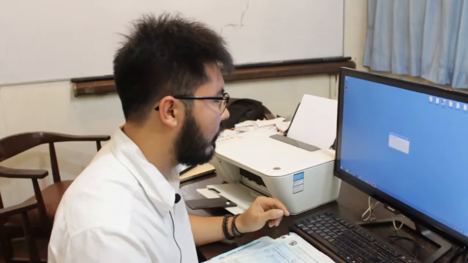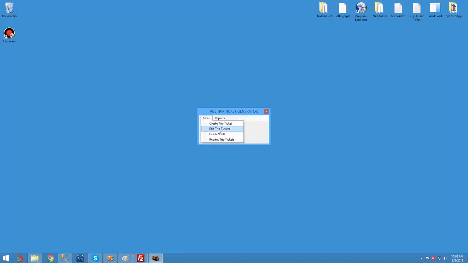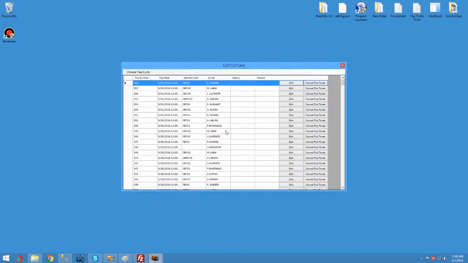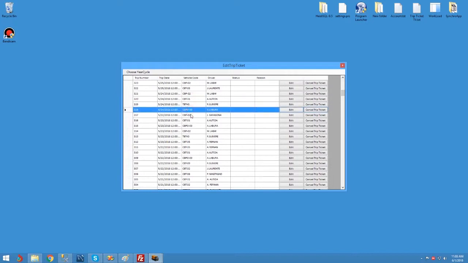Remember, what we're trying to do now is find the trip that this invoice was in to complete the data. So now I'm going to edit the trip ticket. I know it was May 24, CBT 32.